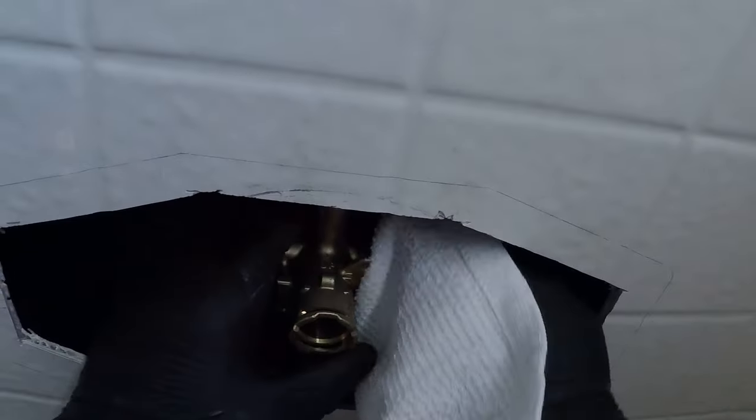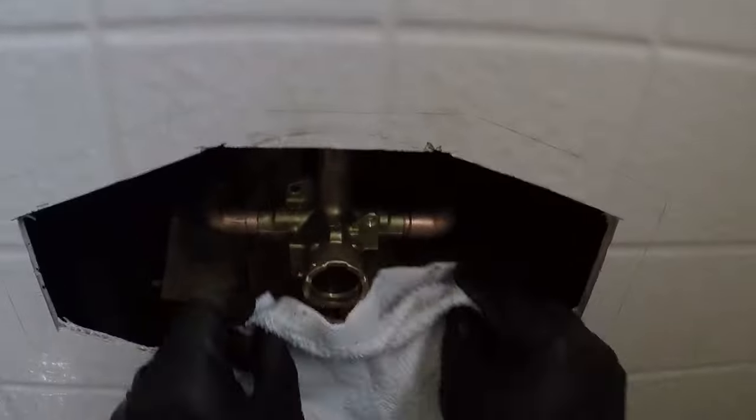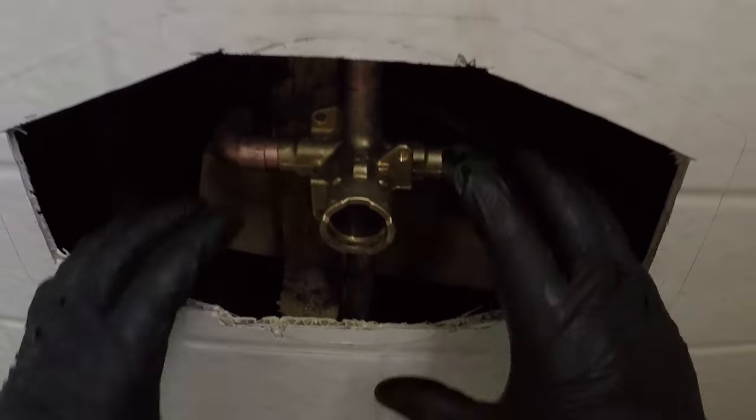Okay, so now we're gonna grab our rag. We're gonna clean off all of our fittings, all the excess that's on here, all the extra flux and everything so it's not dripping all over the whole place. Okay, cleaning up here. Gonna make sure that we're straight, all the sockets are in, everything's in place, that we're centered, that our tub spout is centered. Alright, good, looks good. Now we can solder it in.